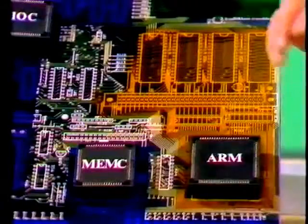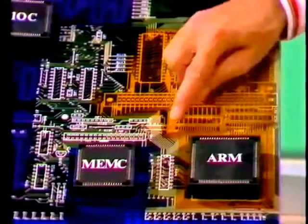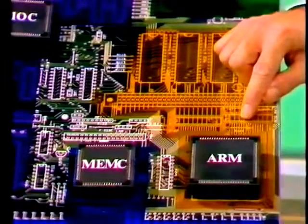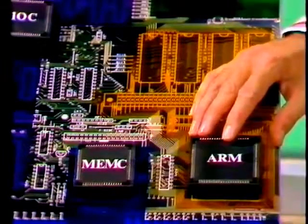Well, as I said, this is a full 32-bit machine, and that means there's a good deal of information to be moved about. For a start, there's going to be 32 separate signals coming in and out of our ARM chip. So we need to have 32 tracks for the data bus. There's also a 26-bit address bus, which means that the chip can address 64 megabytes of memory.